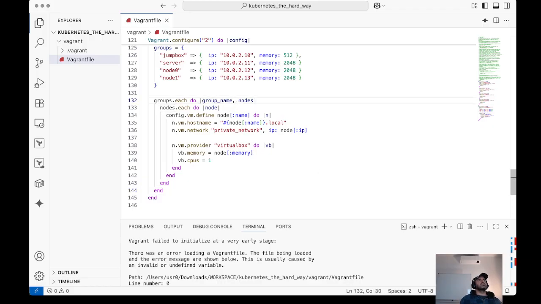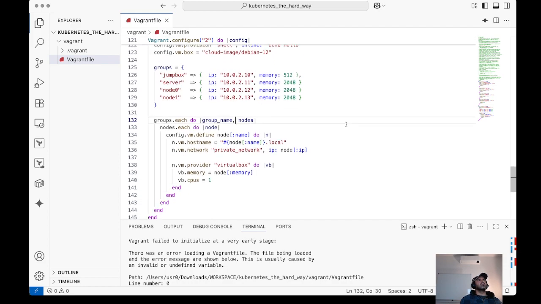Group nodes. Groups.each group name, okay. And nodes. Oh, that would only apply if I had groups where jump blocks had more than one. That's not the case.